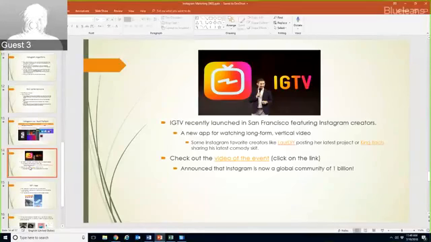This is where the founder's going. As you know, with the algorithm change with Facebook, and now I see Instagram, we're really going to video, live events, TV, live TV. This is where the whole industry is going. And they just announced that it is now a global community of 1 billion people. So I think this is going to be hot. If you can get onto this before anybody else for your clients and give them that value, they'll know that you're in the forefront if you just learn this one thing.